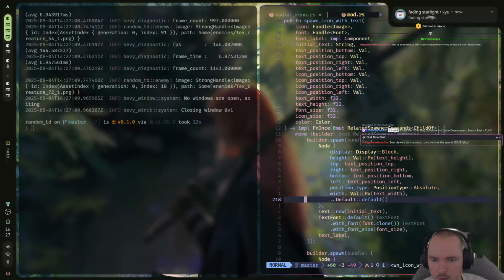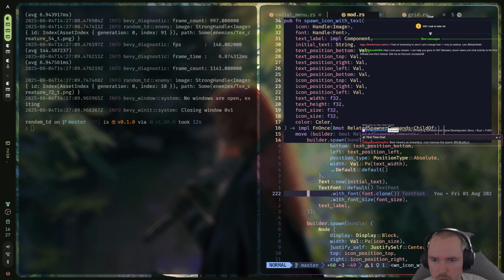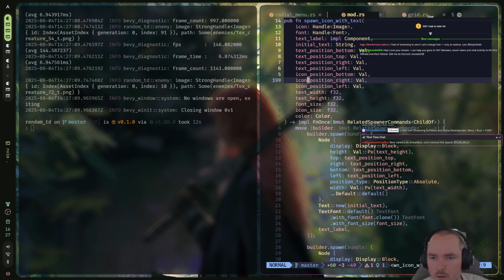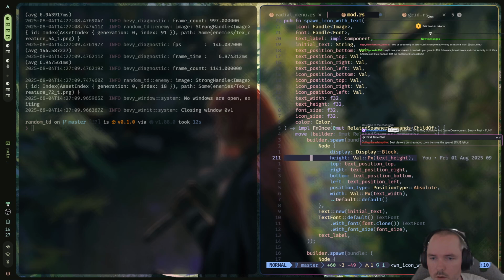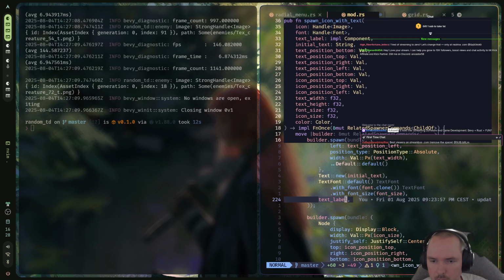Maybe I'm doing the wrong thing here, because with font size. Good to know. Let's actually hide, that's okay. With text label.